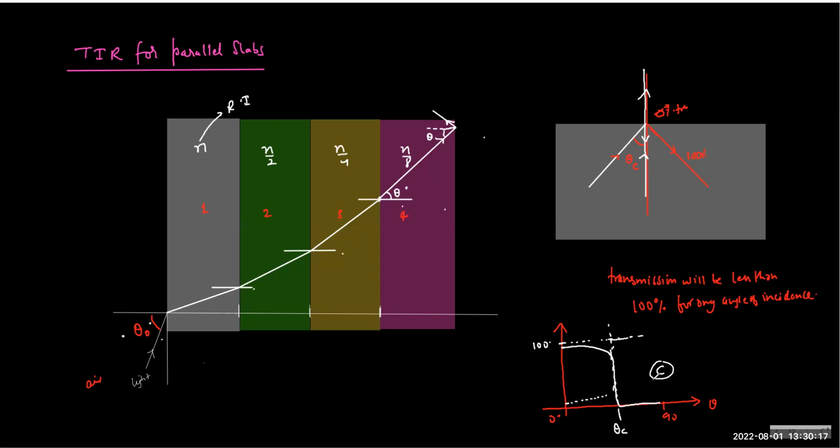You can see the dotted line is moving towards 100 at infinity at 90 degrees, but this will happen before 90. This entire thing will be achieved at the critical angle only. Just next to critical, everything will be achieved, isn't it? So it will not occur slowly, it will occur only at this angle. It will go to 0 and go to 90 at the same time. So that is what is wrong with the D option.